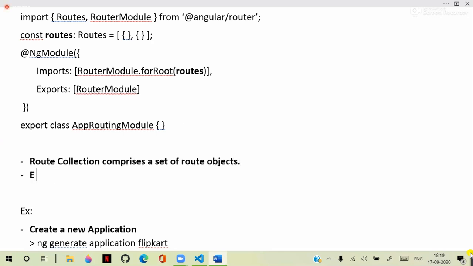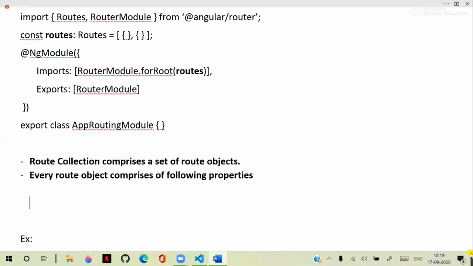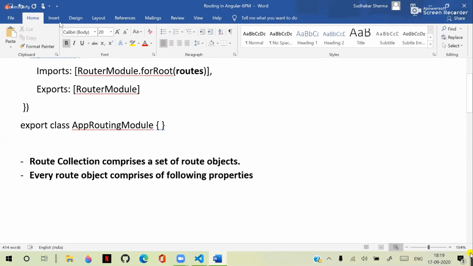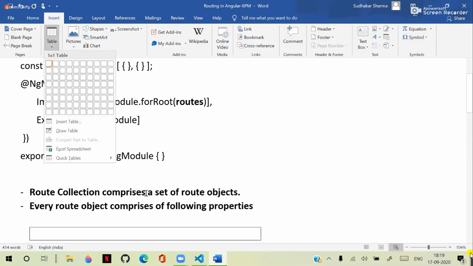Every route object comprises the following properties. When you define the route, every route object comprises some important properties.